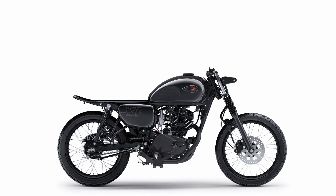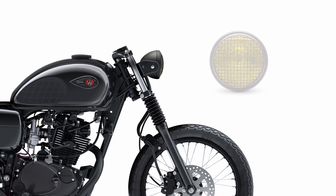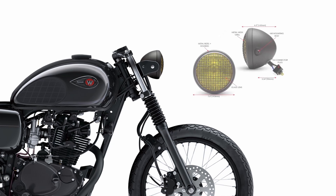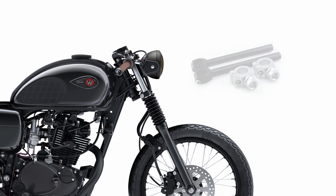Time to start with the modification and putting the bike back together to convert it into a cafe racer. In the first modification, we shorten the front headlight bracket to fit a smaller custom headlight. Next, we reinstall a new headlight — in this case a 7-inch classic matte black mesh headlight with a yellow lens. We also replace the original handlebars with clip-on handlebars, which include brown leather handlebar grips.